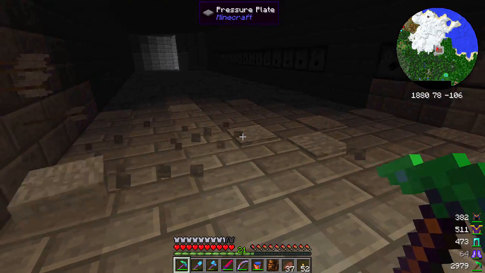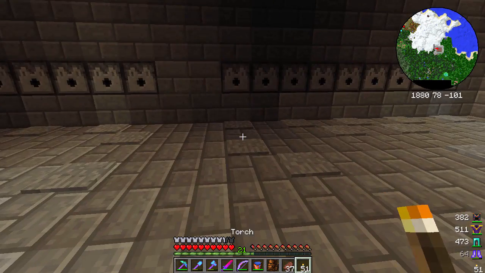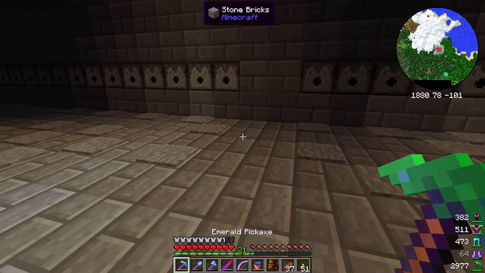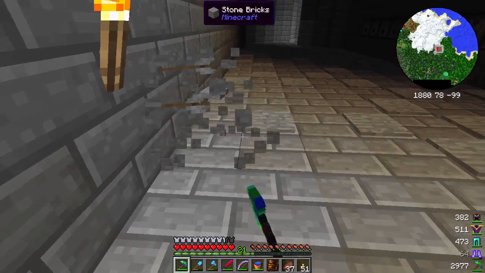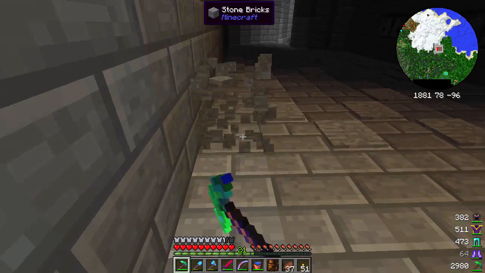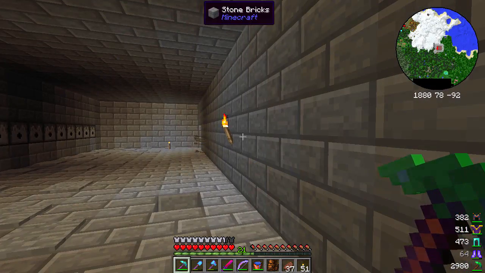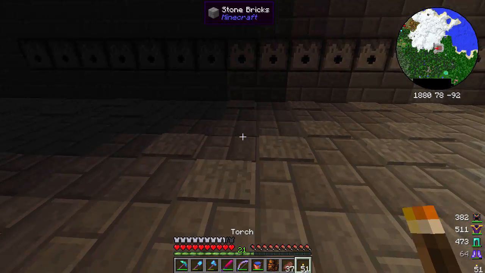Okay, it's dark over there. So this trap evidently means that I'm not supposed to go this way. Yeah. Which, of course, means we're going this way. Are you coming up behind me? No. You're not. Okay.